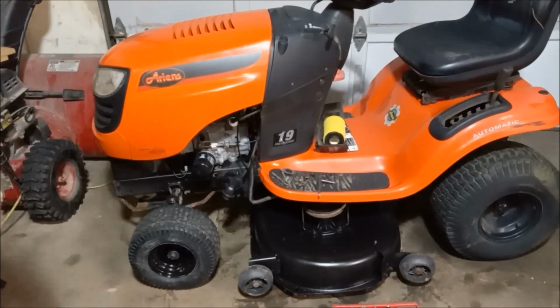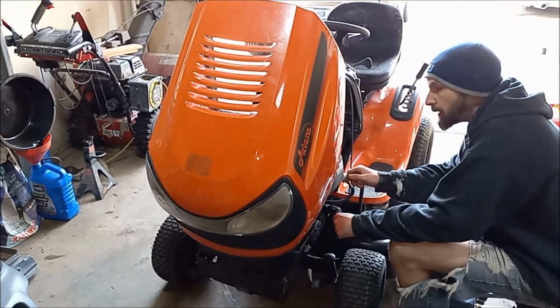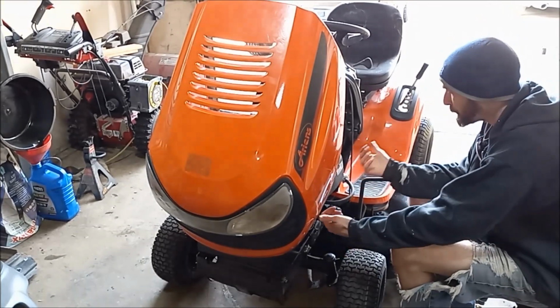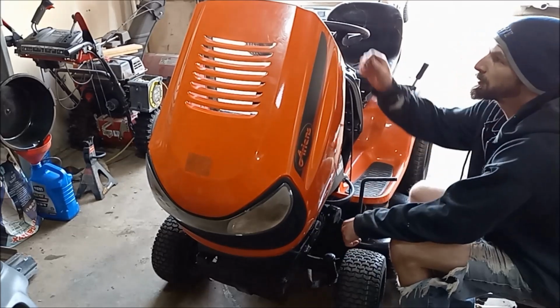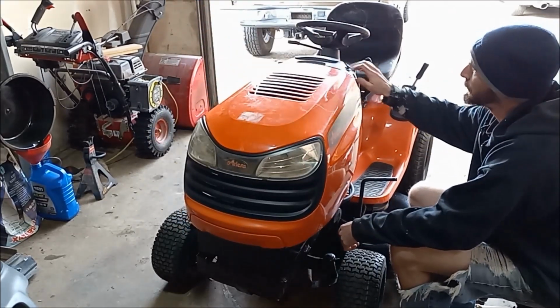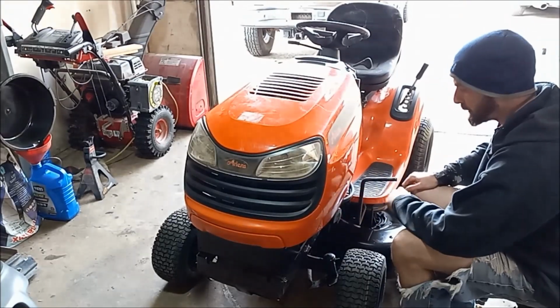Seems to work. Alright, I think we have everything hooked up and should be good to go. Let's fire it up and take it for a spin and check how everything works.